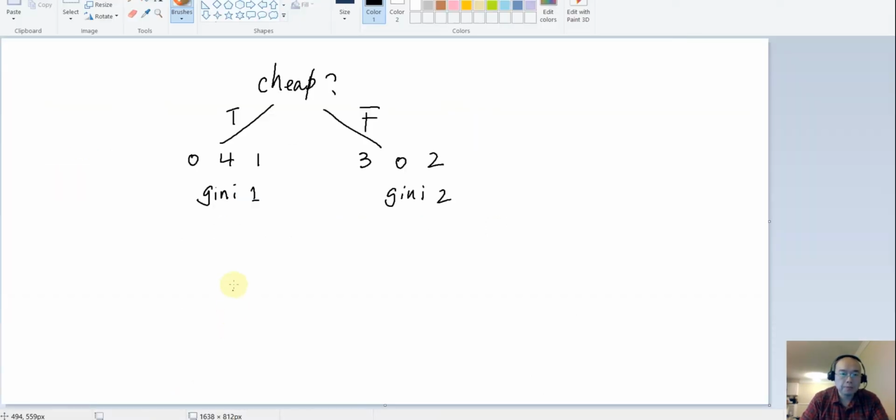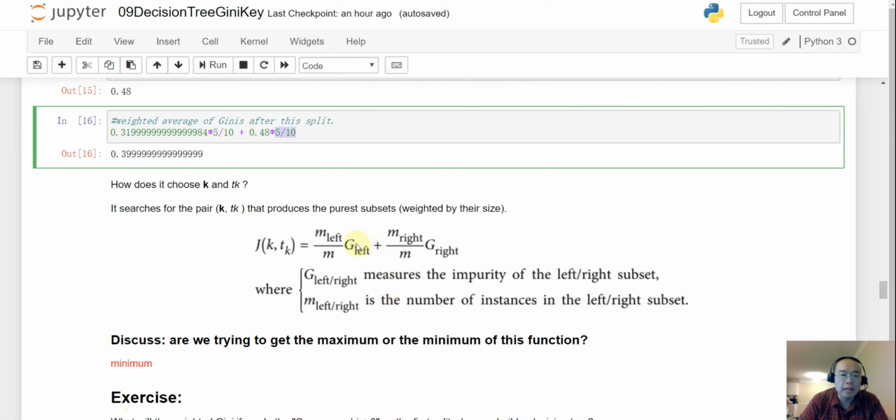So for this one, this is not the best one, right? If we want to have the best Gini, we want Gini 1 and Gini 2 to be two lower numbers. The second thing is, for the lower Gini, we also want a higher weight. And what is the weight? The weight is what percentage of the sample is in that part. So if we have a very low Gini, and this very low Gini turns out to be a big node, which takes a higher percentage of the total sample, then this will give us a lower Gini, and we love lower Ginis.